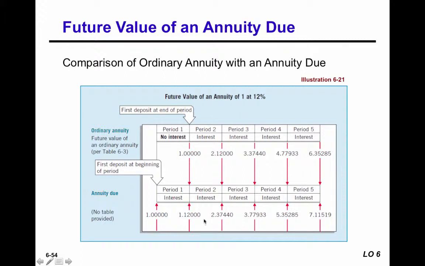You may also note that we can also do this arithmetic without multiplying by merely taking the factor for one advanced period on the ordinary annuity table and subtracting 1 from it. So effectively, this 2.12 minus 1 becomes 1.12, 3.374 becomes 2.374, and so on. And you'll notice how that's done. So either of these ways, either multiplying by 1 plus the interest rate or by subtracting 1 from the factor amount, will get us to where we want to be.